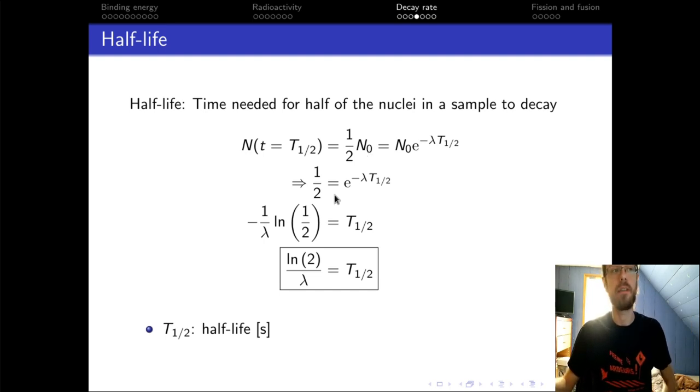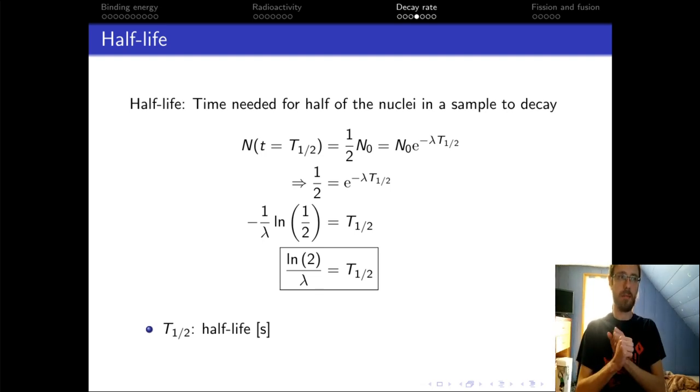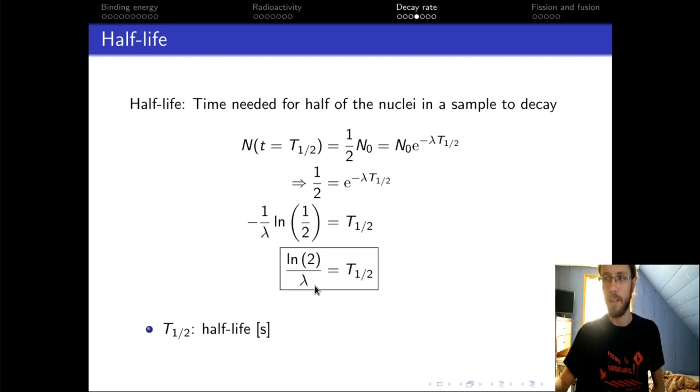So basically, we try to find the time at which the exponential is equal to one half, and through a little logarithm techniques, we can find that the half-life is given by the natural logarithm of 2 over the decay constant. So the decay constant will have the inverse of the units of a time. I forgot to mention it earlier. So if we decide to here write the half-life in seconds, we do have a decay constant in 1/seconds.